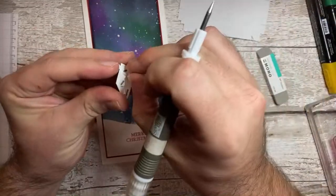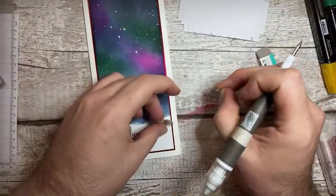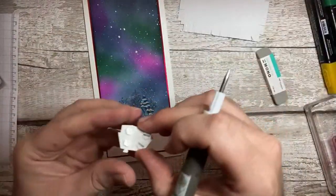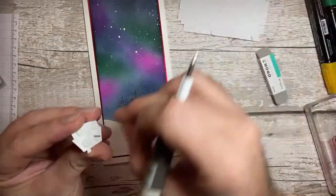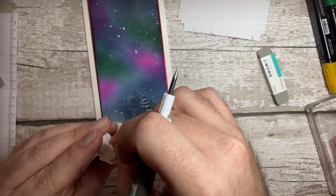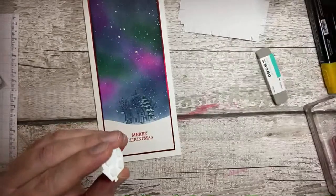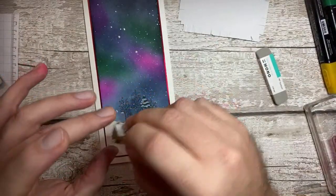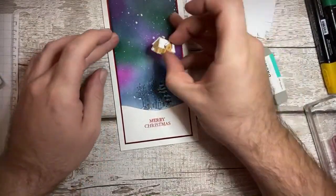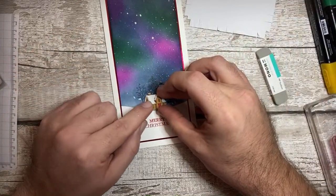There you go, some dimensionals on the back of this here. So this card will be different every time you do it, depending on how you do your sponging. It's like that technique we did the other week when we did the inking on the vellum. You will probably want to make a couple up. Make a couple of these backgrounds, get them cut to size, get your brushes out, get sponging.